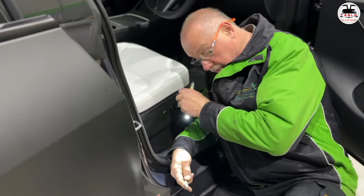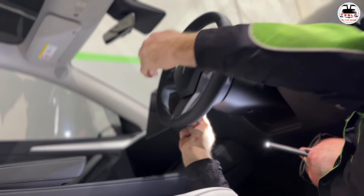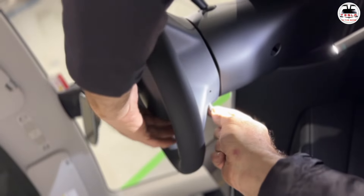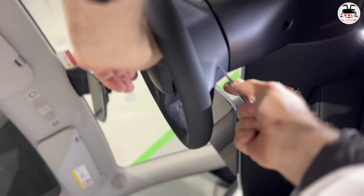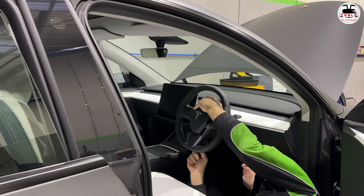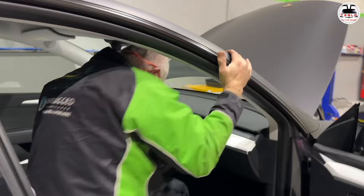This part can be very tricky — you need to undo the lock springs for your airbag mount. It's not an Allen key; they're spring-loaded clips, and it's very hard to describe. There are two holes that are spring-loaded — you push them, and that unclips the airbag. It can be very difficult to undo sometimes. Easier said than done!